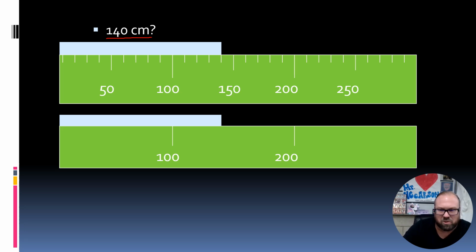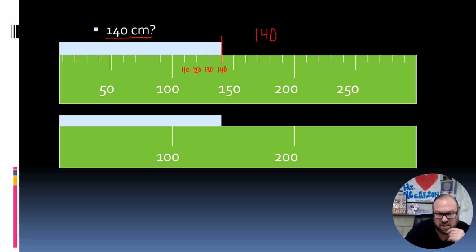If we look at the top ruler, it's better. Why? Because it's counting by tens in its smallest increments. So we got 110, 120, 130, 140, and then 150. Now when we look at this ruler, it looks like it's ending right on 140. Because we count by tens, we want to estimate to the ones position for significance. So an appropriate way you could write 140 with this ruler is 140.